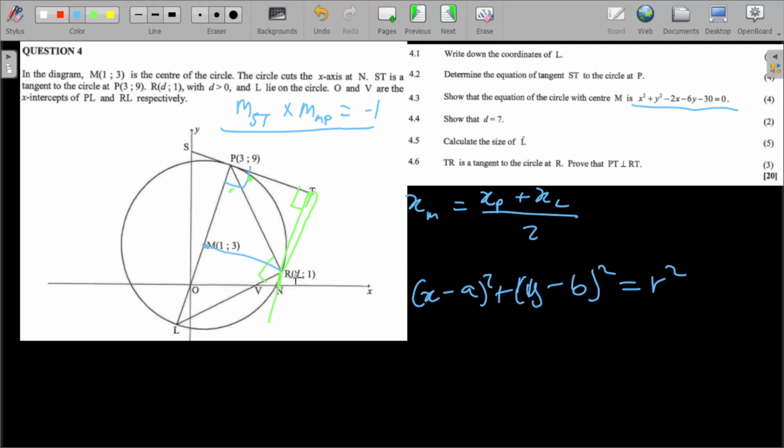Again, if you didn't get R, but we know that R is 7. So if I can get the gradient of this one, I know the gradient of this one times this one, because they tell me that RT is a tangent. It's very important. So if this is a tangent, I know that this one and this one are perpendicular, because a tangent is perpendicular to the radius. So also, again, from there, getting this one, I know that one and that one, tangent perpendicular to radius, then yeah, it has to. Hopefully, you're getting the point that I'm driving here.